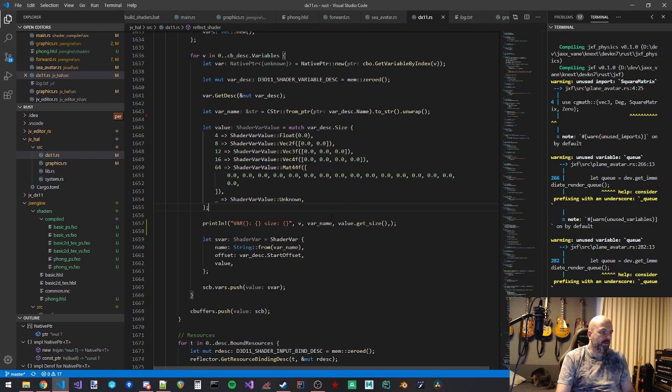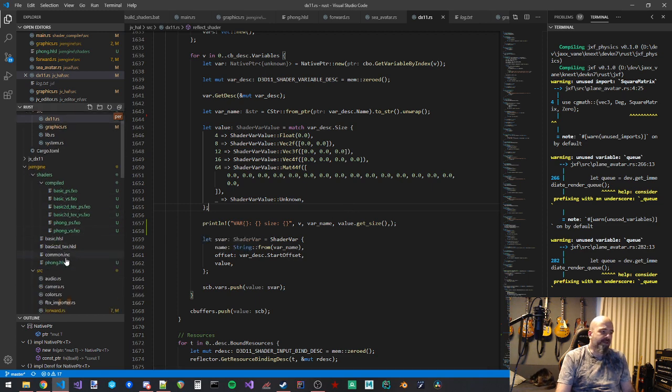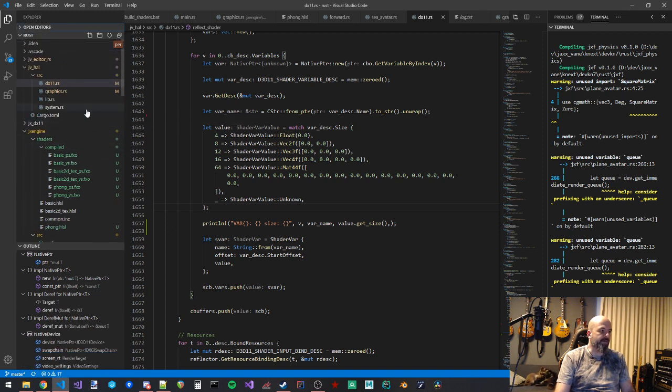One thing that was cool that I did this morning was I changed the way the engine works when it comes to shaders. Originally, since the Assetto Corsa days, I had shaders getting compiled, and then the shaders went into the folder in a compiled form, in the final folder where the game or the editor will be. And I started to get more and more annoyed by this, because right now I have about 3 major projects going on in this Rust branch, which are the flight simulator, the beginning of the sailing game, and the editor. And that meant I had to build the shaders for all these systems.